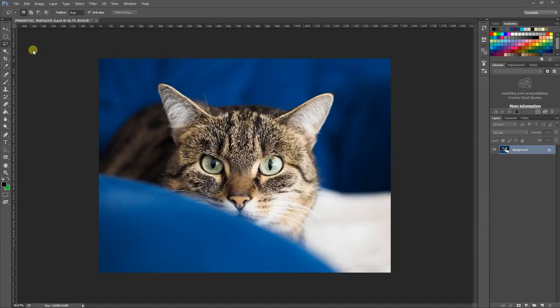Okay, so what I use this for is mostly what is known as a garbage mat. So let's say you were trying to extract the cat and keep the cat and get rid of everything else. Well, given what bitmaps are like, this is a lot of real estate to try and get rid of. And really, your biggest concern is the edges of the cat, right? Everything else, you could technically go through here with an eraser and get rid of a lot of this.